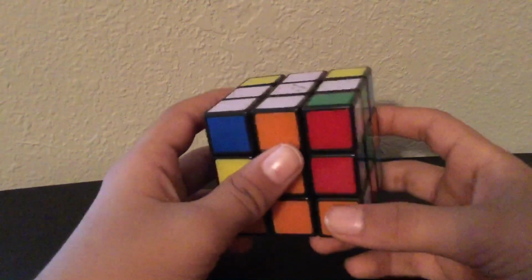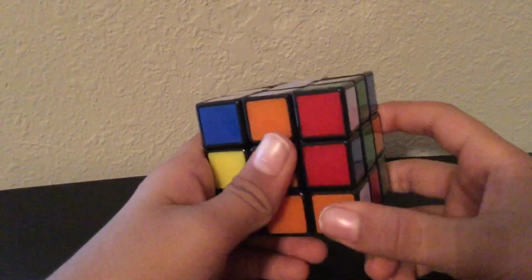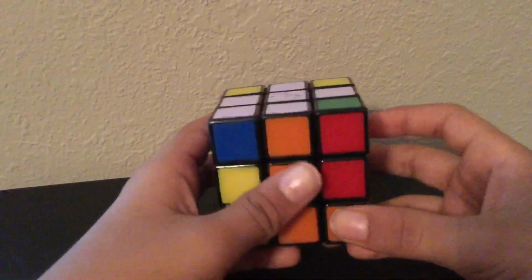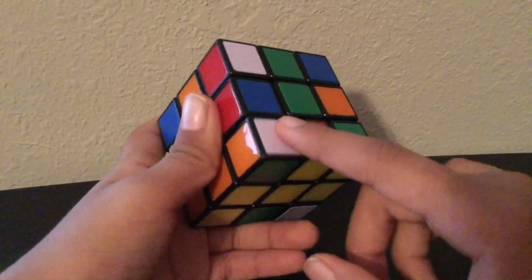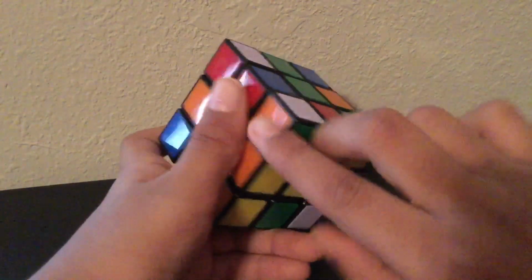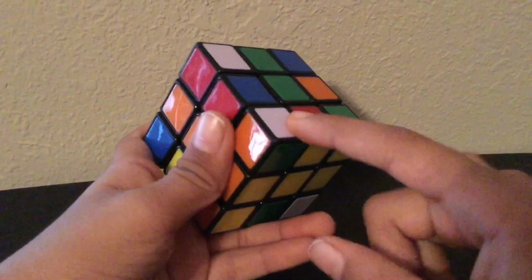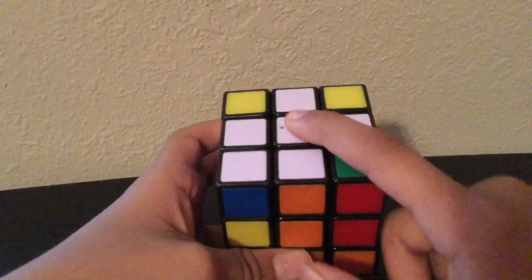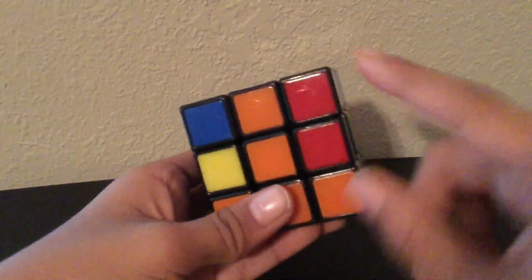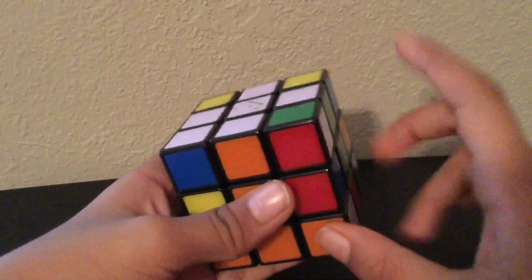Now let's do the corners. While we're doing the corners, they have to be correct. What I mean is, this corner with white on it and the other 2 colors has to come here, because this corner piece has white, orange, and green, and this is the white center, green center, and orange center. So the corner piece has to go there, oriented correctly.